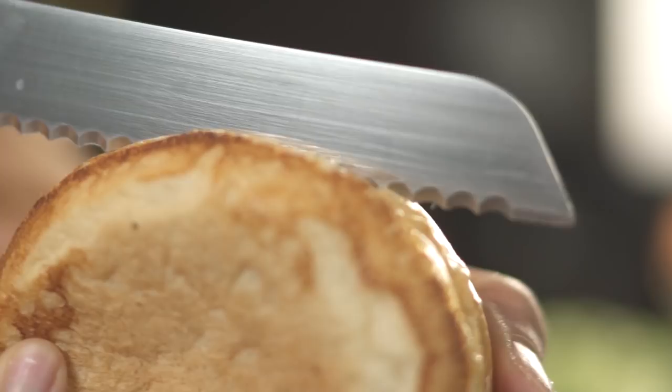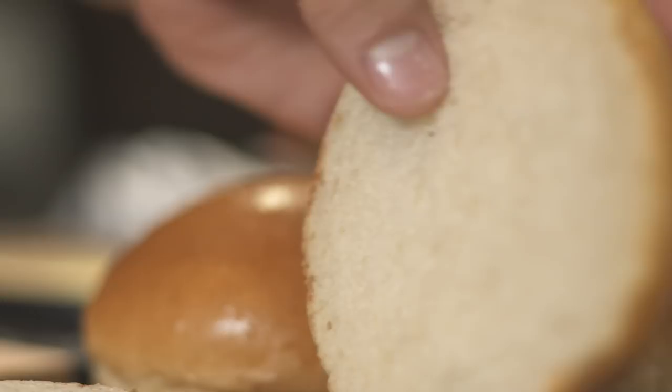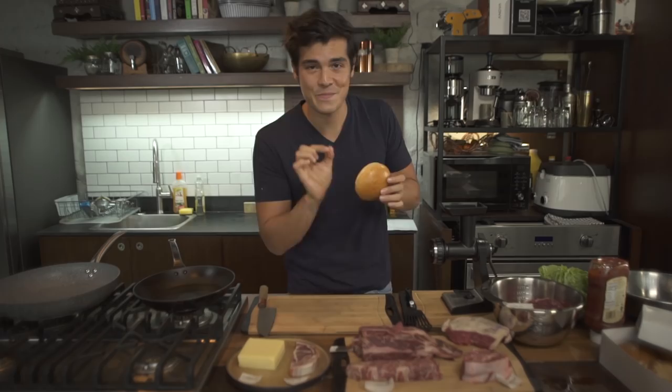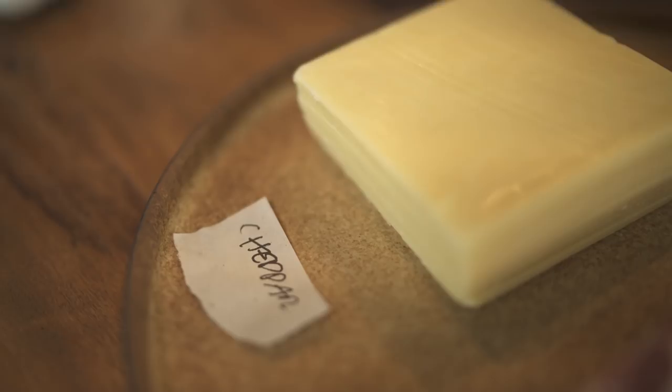The first thing we have to do is break down the elements of what makes a perfect burger. A delicious bun — we got these from Little Flower, basically from Pink's, and they're absolutely delicious. I will never attempt to make my own burger buns, let that be clear. Second, we need the condiments: some cheddar cheese, some lettuce, and good old ketchup. And that brings us to the third and most important element — the actual beef patty.